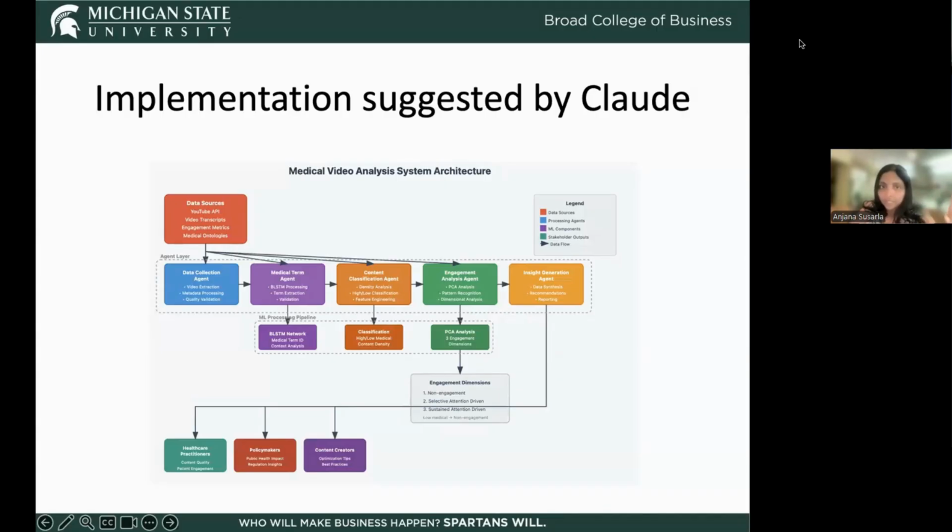There's one agent that does context classification. One agent will do engagement analysis. One agent will do some medical terms analysis. And then I can automate this kind of process. It doesn't work effortlessly. But what I did in that paper can now be done more efficiently and at scale. And there's a lot of newer things I can do as well, right?